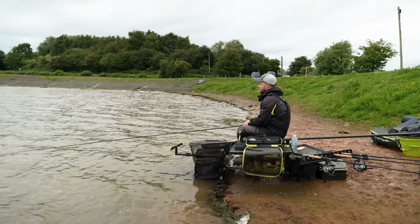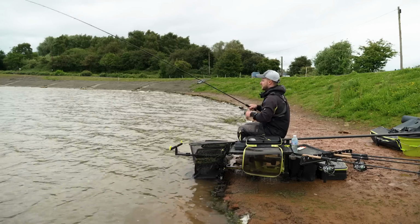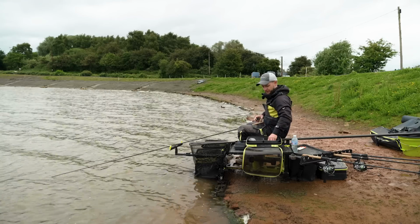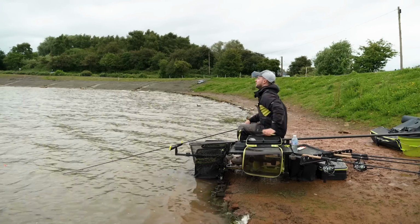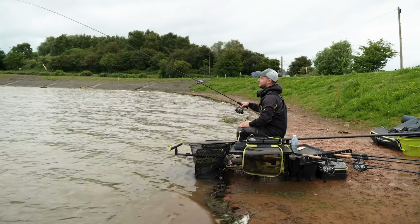Feathering that Waggler in. Oh, I shouldn't have cast then, I'm just getting excited. But it's fine, we're building our peg up. So we've got a few pellets again in our pouch, leaning forward into our feed. Just get my reel nice. Got my finger on my spool so I can feather her in. Try not to kill the duck.